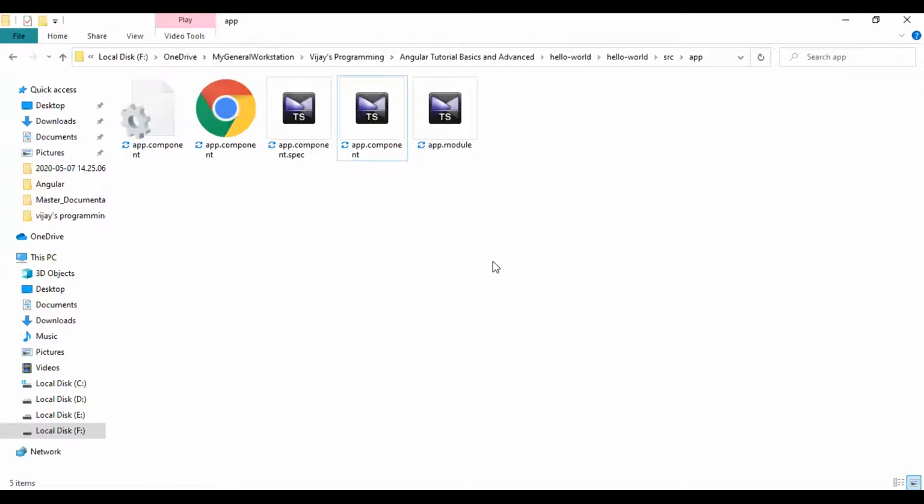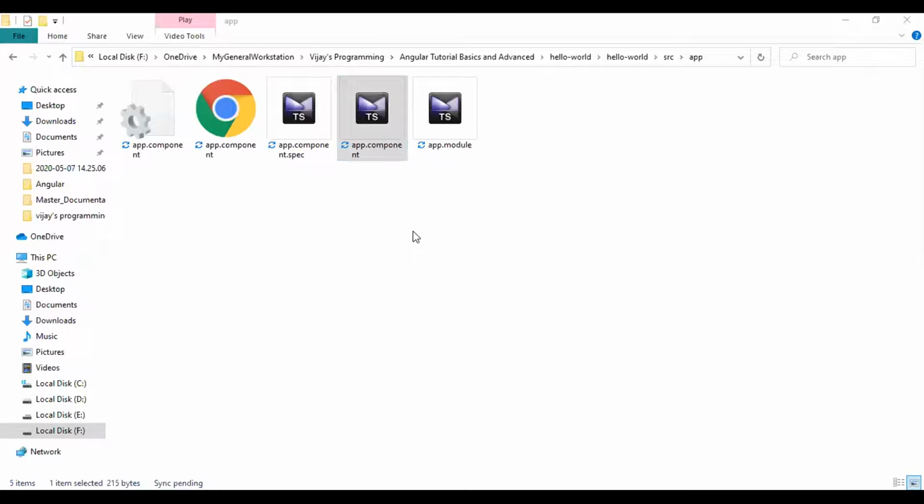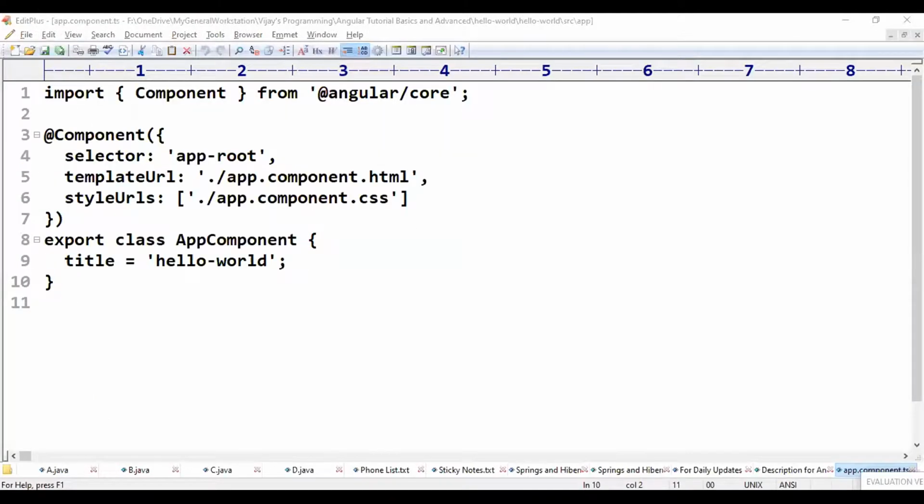First, we will get an idea about what this app.component.ts file is. Open this file with any text editor you have installed in your system. In my case, I'll be opening with Edit Plus. Right click, open with Edit Plus. So this file defines the logic for the app's root component, that is app component.